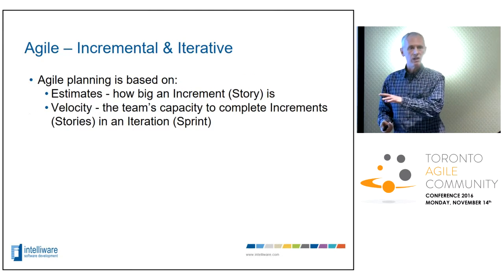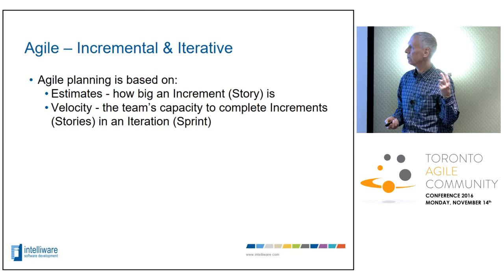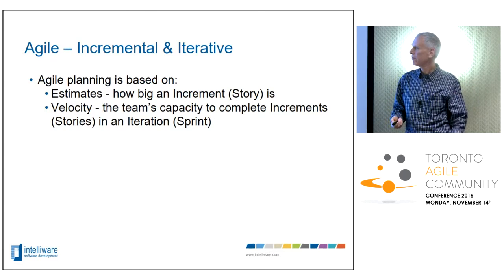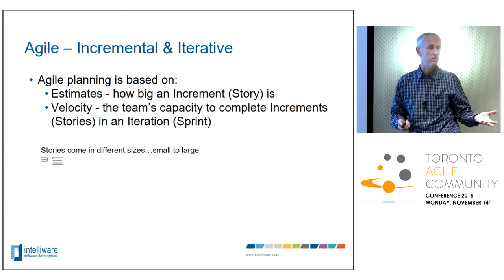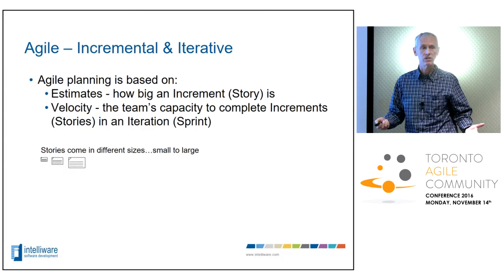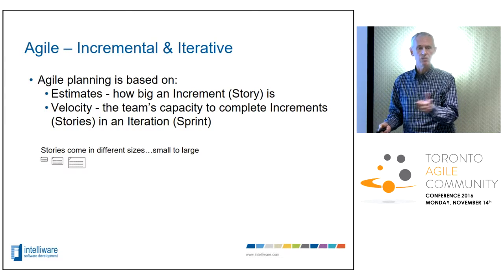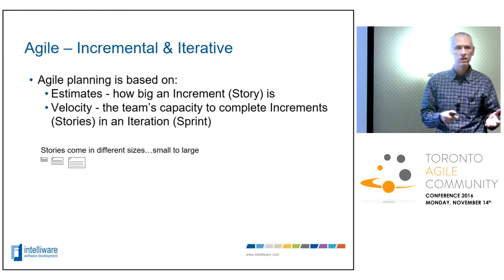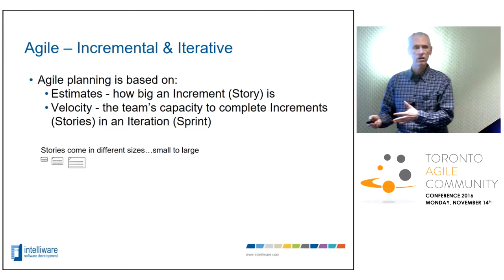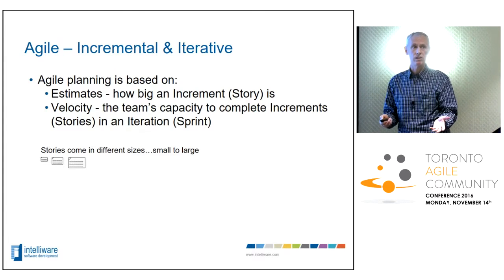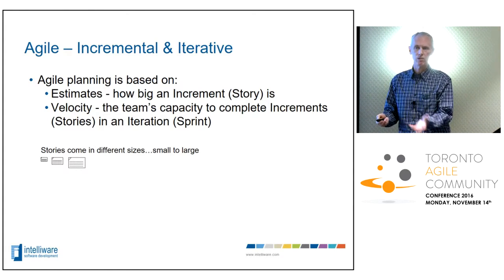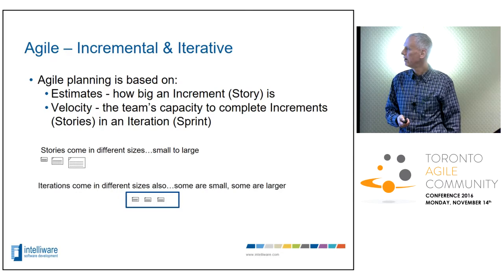Right? So to do that, you need two key concepts. The first one is you need estimates, right? Because stories come in different sizes, right? You have small stories, medium, large stories. They're not all the same size, and you need some way to figure out how much effort it's going to be to actually build them. That's important because you need to know that not only for how many of those can you put in each iteration, but your customer may need to know how big they are to make priority decisions. Something that's big and has low business value may be lower priority to them.